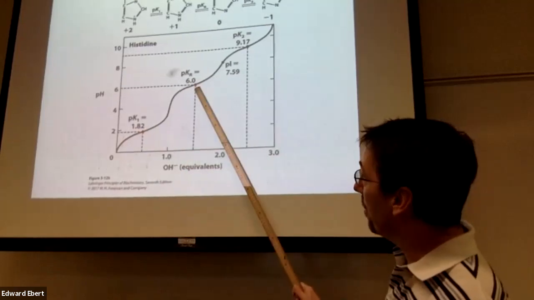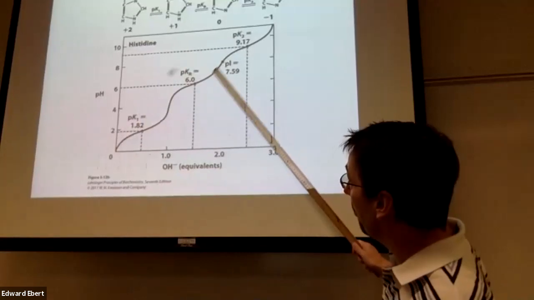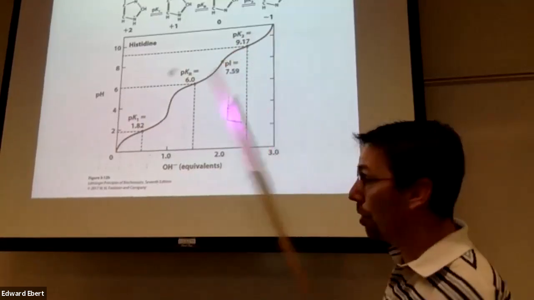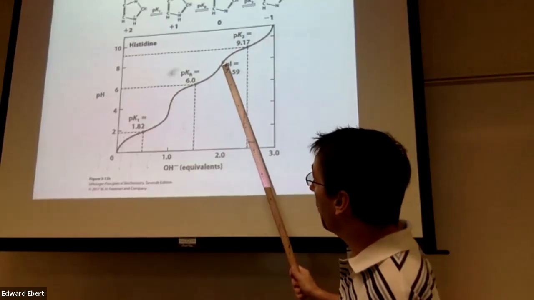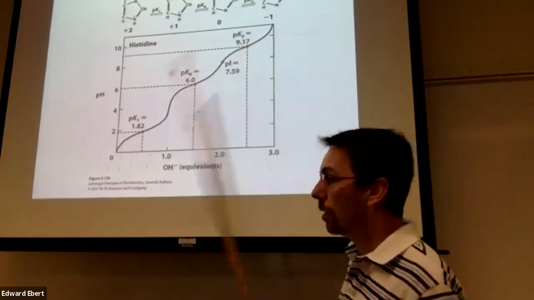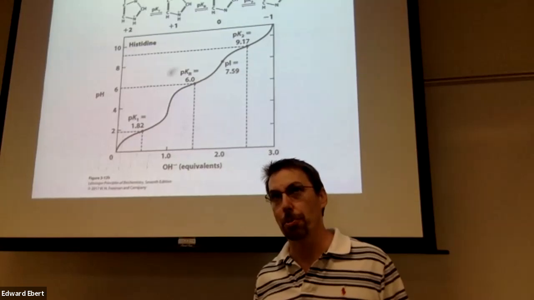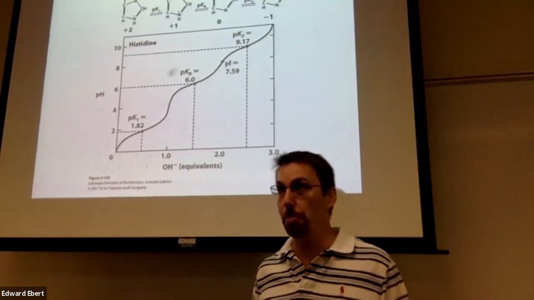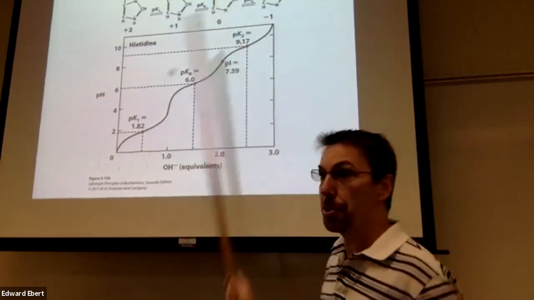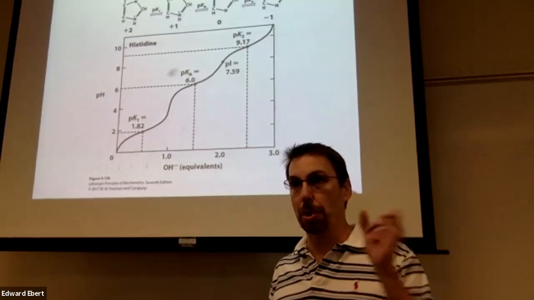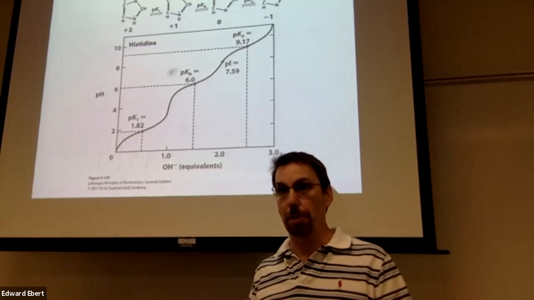But the idea, again, we have our little plateaus where we could have a buffer solution, and we have places where we're far from that, where a small change of acid or base added is going to result in a big pH change. And of course, we have our isoelectric point here where our zwitterion form is made. I can't remember if I mentioned that on Thursday or not, but our zwitterionic form is where we basically have these stabilized ionic charges, but the net charge is 0. So I've got a +1 and a -1 that cancel each other out, but the overall charge is 0, so it's not going to move in an electric field.